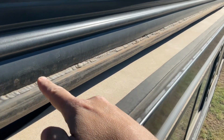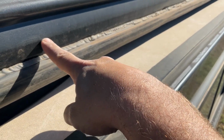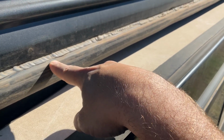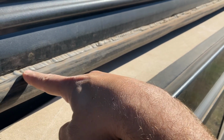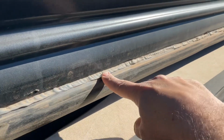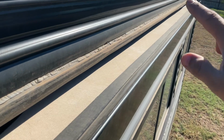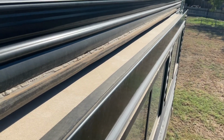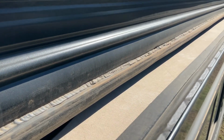So get that seal installed, get it all cleaned up, and run your bead all the way down, making sure that that bead goes all the way across from the siding of the camper all the way to the rubber D-seal on the siding. Make sure that you are generous with it. You don't need to get your finger and push it down. Just get a good coating, the full length. Leave your slide out, I would suggest, for at least 24 hours to let it dry really well, and then hopefully you are good to go.